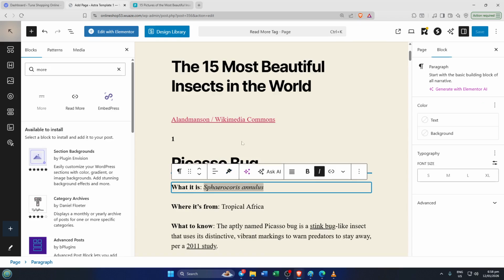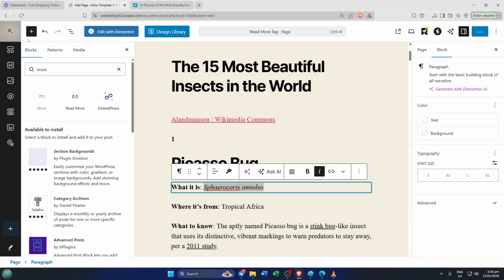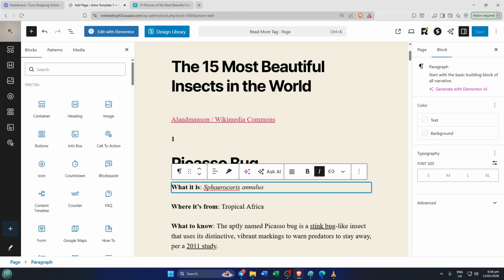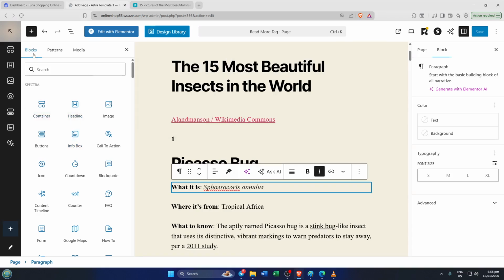Now let's get into the block editor. Find the page or post you want to update and click Edit to open it up in WordPress's block editor. The block editor is what gives you the flexibility to add, move, or customize sections of your content without needing to mess around with any code. If you're not familiar, think of it like building with digital building blocks. Each element you add, whether it's a heading, image, or a gadget like a pull quote or button, is a block you can shape to your liking.